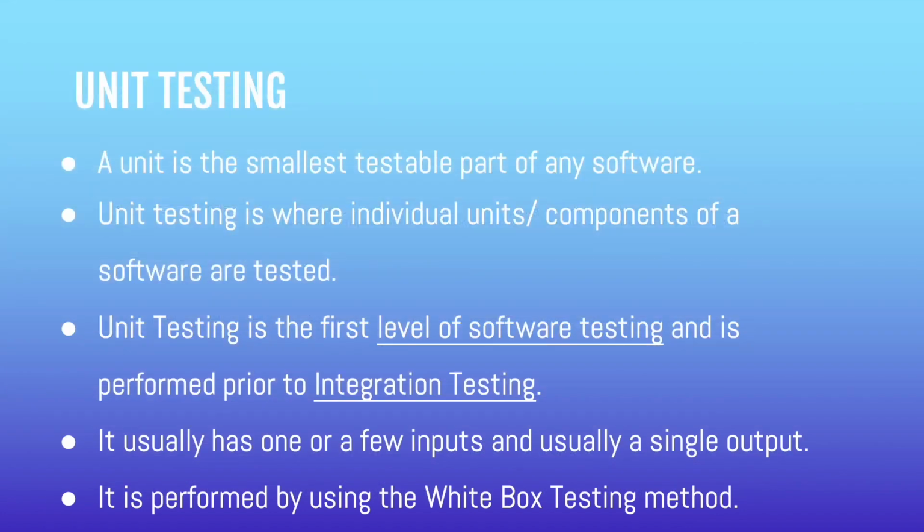Assalamu alaikum, my name is Athiya, and today I'm going to be talking about some of the strategies of software testing. One of these is unit testing. Unit testing is applied on the smallest component or the smallest individual unit of a software. This is the very first level of software testing, after which comes integration testing. It usually has a few inputs and gives out a single output. This can also be performed using the white box testing method.